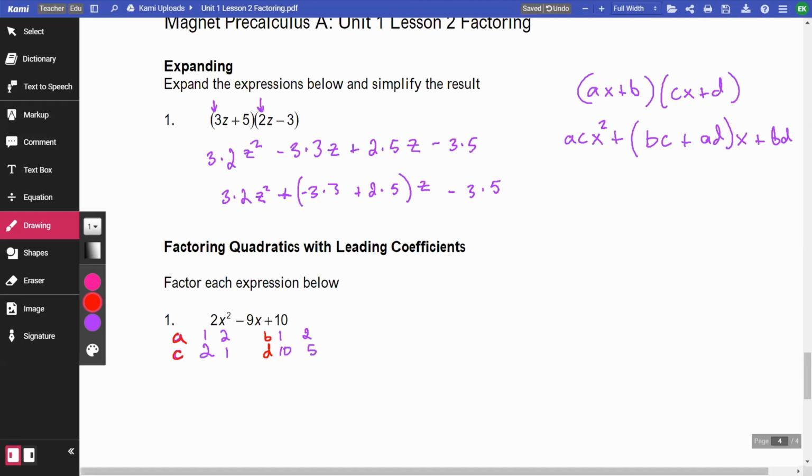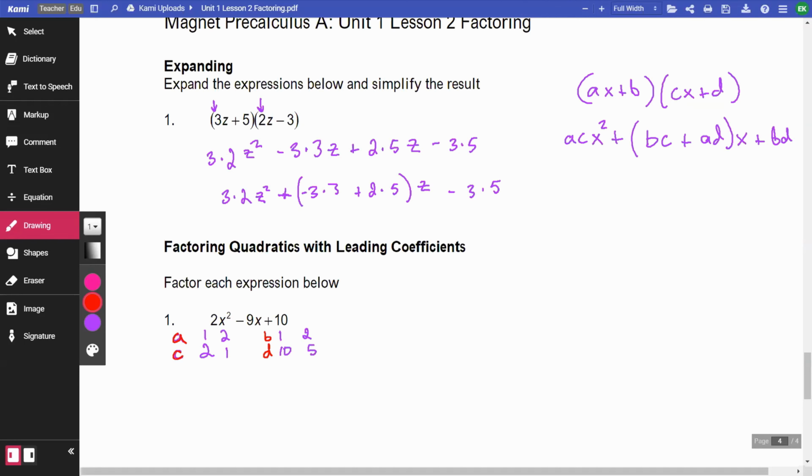Let's try 2, 1, and 1 and 10. Do you think that's going to work? Can you just do it in your head and figure out if that's going to work? Well, we're aiming for a 9, which is an odd number, and whenever you have an even number times anything, doesn't that still give you an even number? Yes. And then even and even is still even. So if I do the 1 and the 10 and the 2 and the 1, that gives me an even number. Now the 2 and the 10 gives me an even number, and the 1 and the 1 give me an odd number, so that might give me 9.